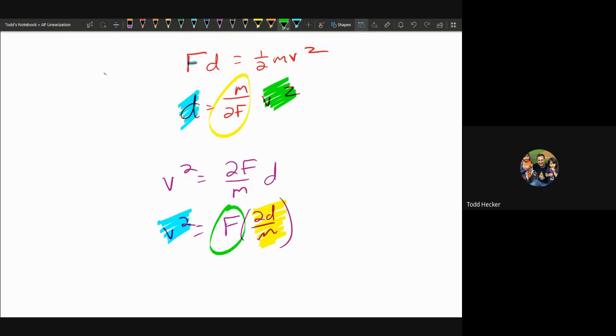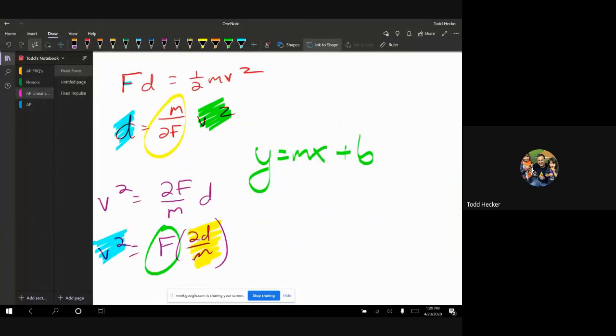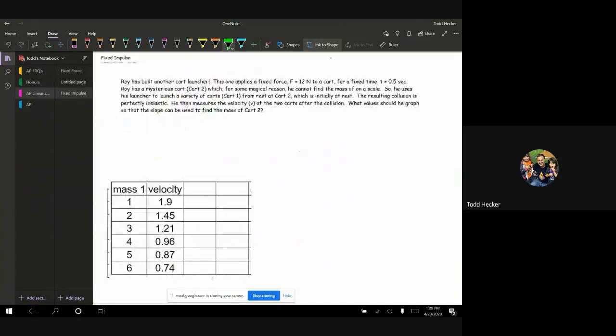But the goal is you always want to get an expression that looks like y equals mx, maybe plus b. Okay? All right, let's do another example. The one thing I was thinking about as I did this, this is going to sound weird, if you put y minus b equals mx, then you'll never have a y-intercept, right? Just whatever this value is goes on your y-axis, all right? And I think that's actually what I did in this next problem, if I remember right, all right? So here we go.